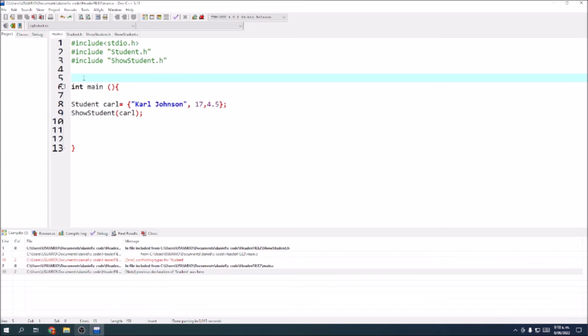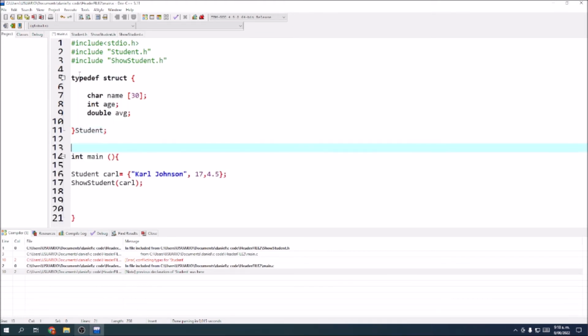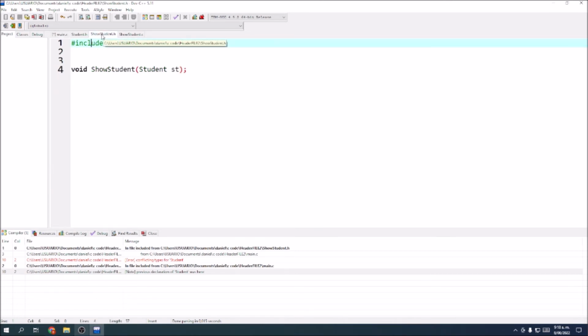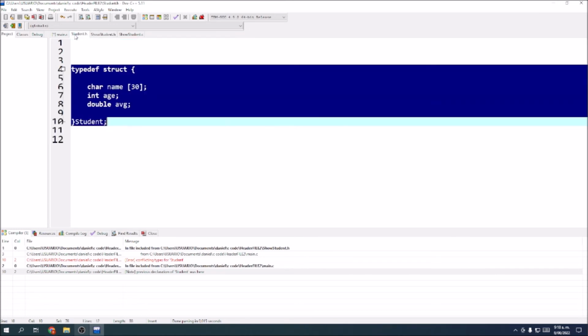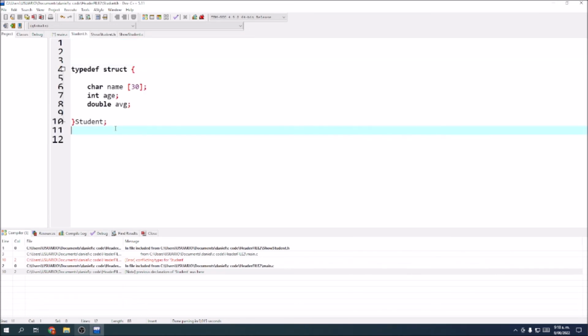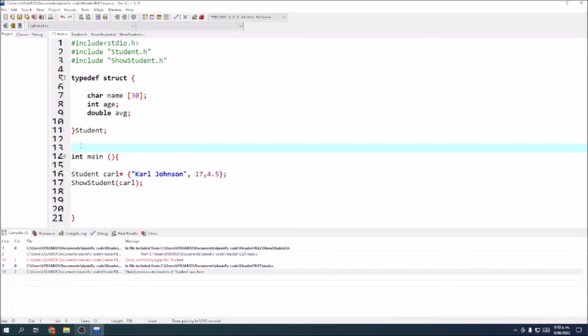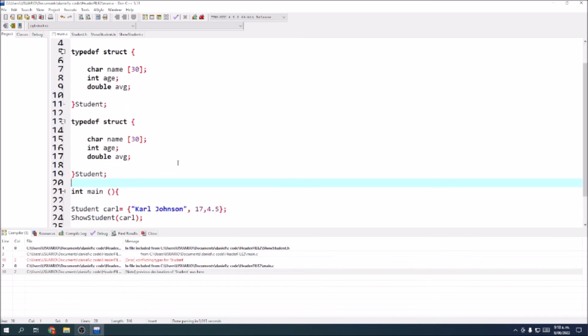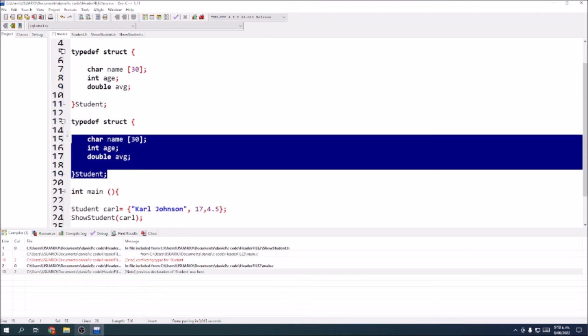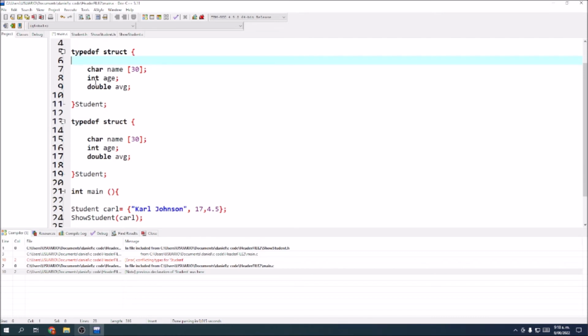So basically you will copy this here, and then the next directive says include the show student.h. I'm going to go here, show student.h, and what's the first directive here? Include student.h. So it will include this one for the second time. So now we have an error of a redefinition because I already defined this student type previously.